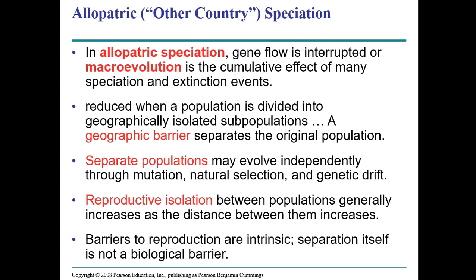Okay? So, again, it occurs when a population is divided into geographically isolated subpopulations. So, yan. It separates the two populations by having a geographic barrier. Okay, geographic barrier can be any form. It can be an island, it can be a mountain, it can be water. Okay, it can be just, for example, a wall. Okay, yun yung mga example ng barriers. Okay, so separate populations may evolve independently through mutation kasi we know that mutation happens all the time, natural selection because they probably could have different environments, okay, and genetic drift.